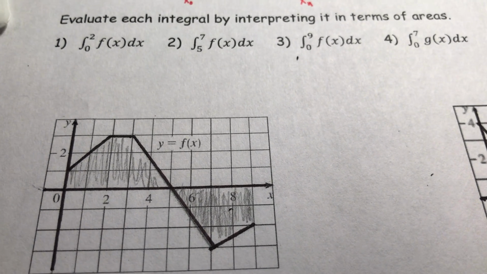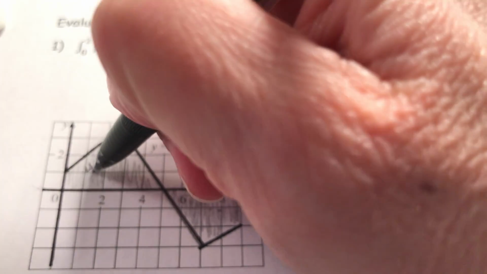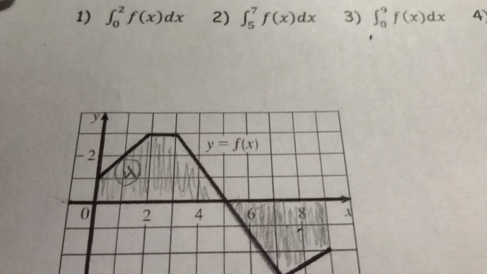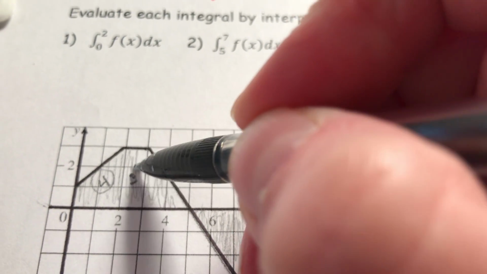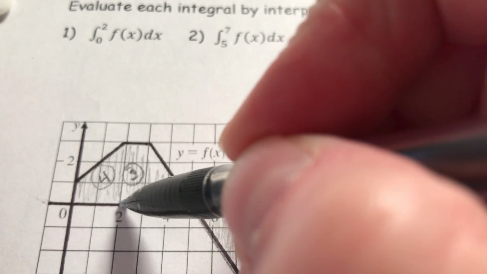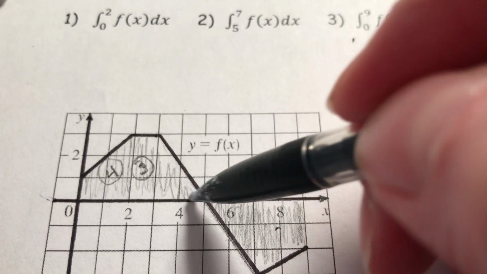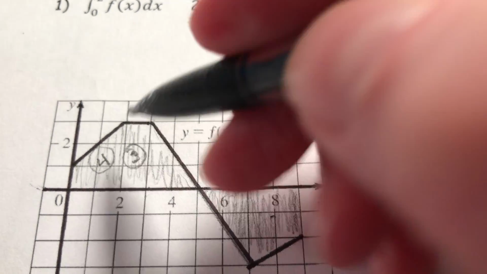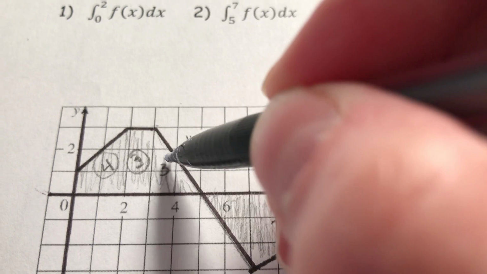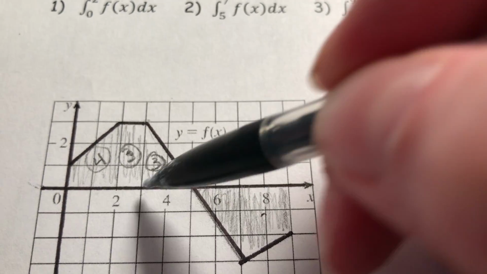Well, let's see, we already have 0 to 2. That was 4 in here. 0 to 2, we did that, number 1. This looks like, what, 3? Just go 1 times 3. It's a rectangle. And this is a triangle, so that's 1/2, 2 times 3. So that's going to be 3. Right? 1/2, 2 times 3.